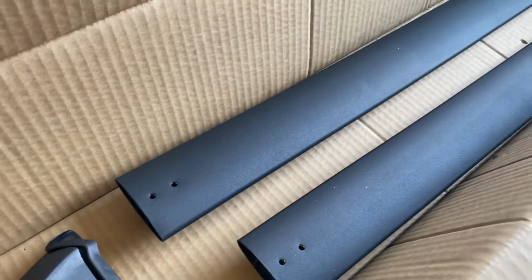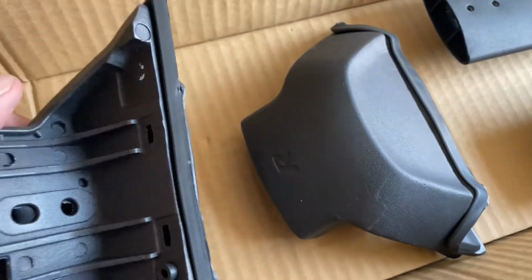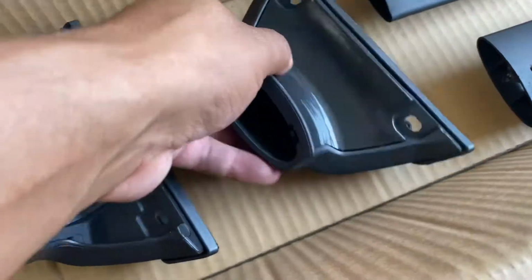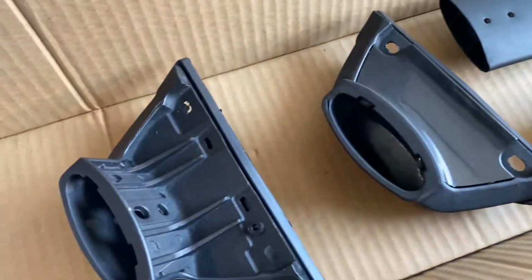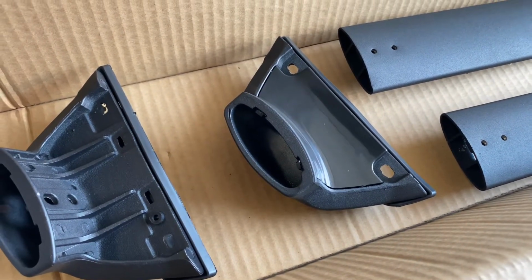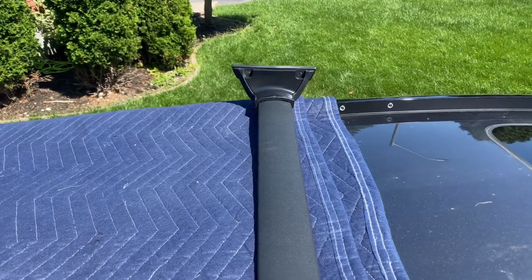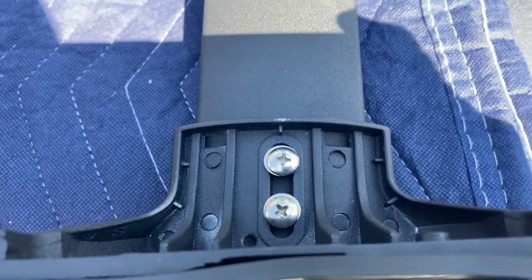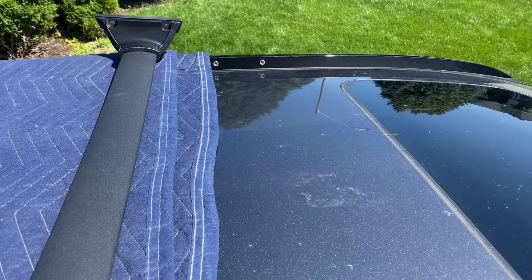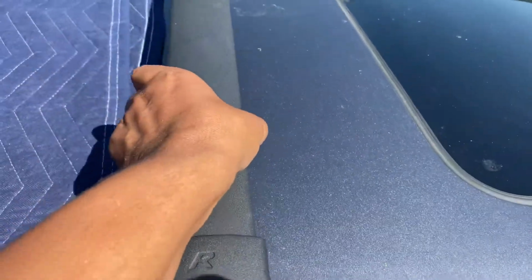So now we need to assemble the crossbars. Again, it's easily marked left and right. What you're going to do is remove the plastic and insert the crossbar, and just with the supplied bolts, screw it on, build the crossbars, and then just simply mount them as per the instructions. Real easy. One thing you'll note when installing the crossbars, the left piece is a set standard bolt pattern, whereas the one on the right here slides a little bit. That's only because when you mount it, you need to give it some wiggle room so you can adjust it so it fits perfectly inside to attach itself to the rails.